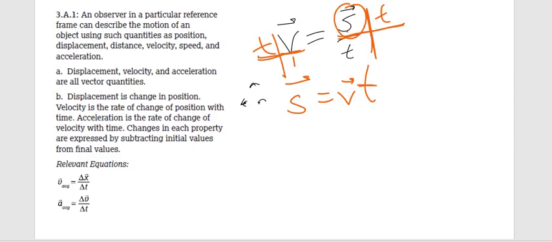And I'm kind of giving you a little bit of a clue for something later on this week. So anyway, you can put all these over 1 if you want to make them a fraction. You absolutely don't have to do that. I'm just doing that because my handwriting's messy. So therefore, displacement is directly proportional to velocity. That means the greater the velocity, the further the object will go. Makes sense. If you have 2 cars driving for an hour, if one's going 30 and one's going 60, which one's going to go further?